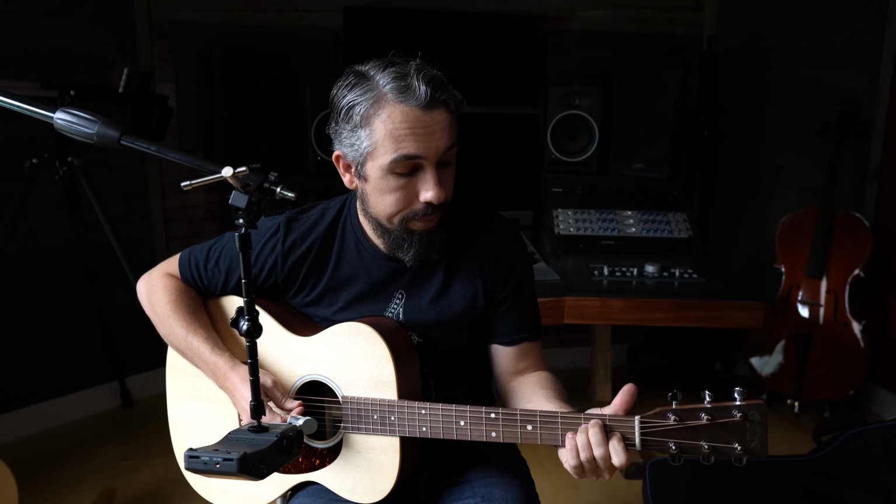We will start off by just playing cowboy chords, starting with an E major, all the way through them back to E major again, letting them ring out so you can get a sense of what they sound like in that classic open position.